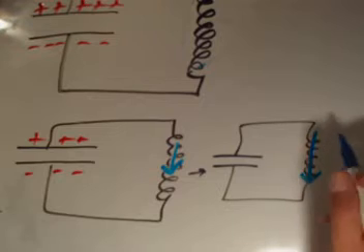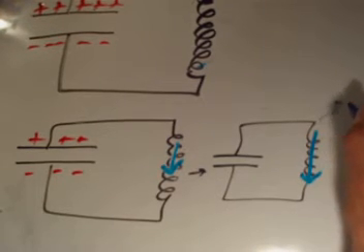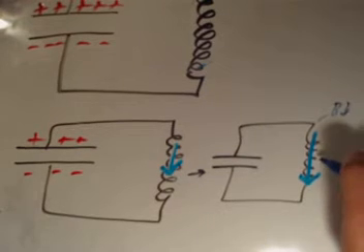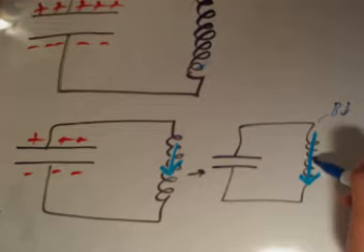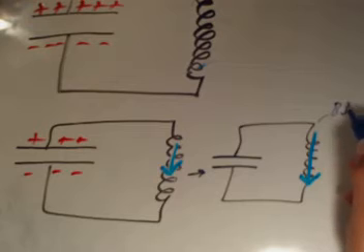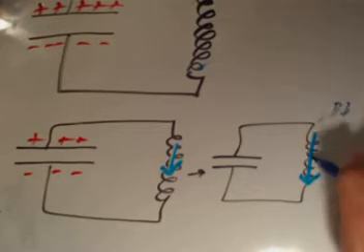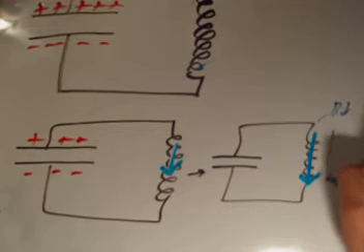So what this field is going to do is start to decrease, because there's nothing to sustain it anymore. But that's a changing magnetic field inside the inductor. Lenz's law is going to kick in and go, wait a minute, we have this big magnetic field pointing down, and we'd like to keep this magnetic field. To oppose this thing starting to shrink like this, we're going to induce a B field like this here.